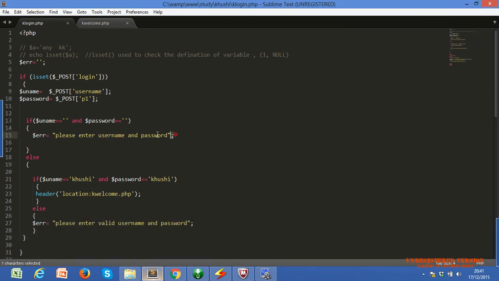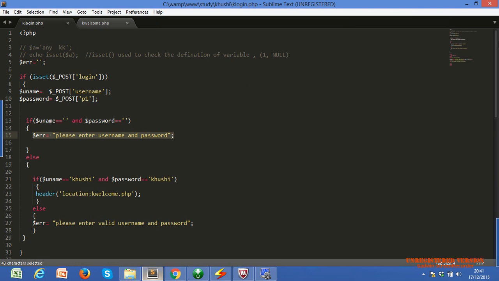Either it will show please enter username and password, otherwise it will show username and password is not correct. So it will just print the message, only one message. Okay, you got the point?